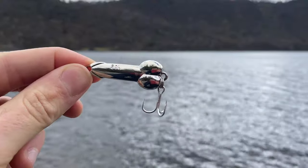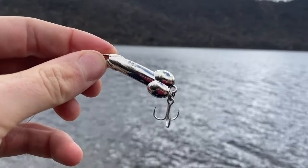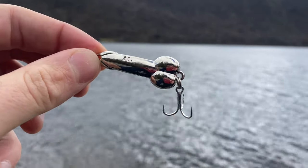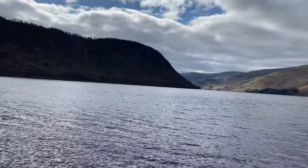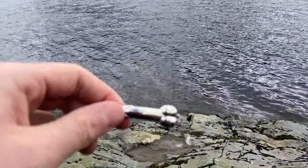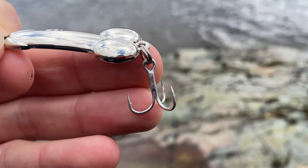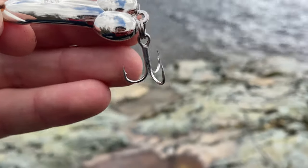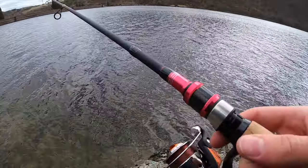This is my weapon of choice — a 10 gram penis lure. Really unsure about this, got it from Wish. Last time I was here I caught two fish in two casts, but I was using a Rapala Countdown which cost me about eight quid. I've got a feeling this 50p Wish spoon isn't quite gonna do the same job, but it'll be thereabouts. It's a new lure so I need to squash the barbs down — always remember to crush your barbs if you're wild trout fishing. Barbs crushed, 10 gram lure ready.